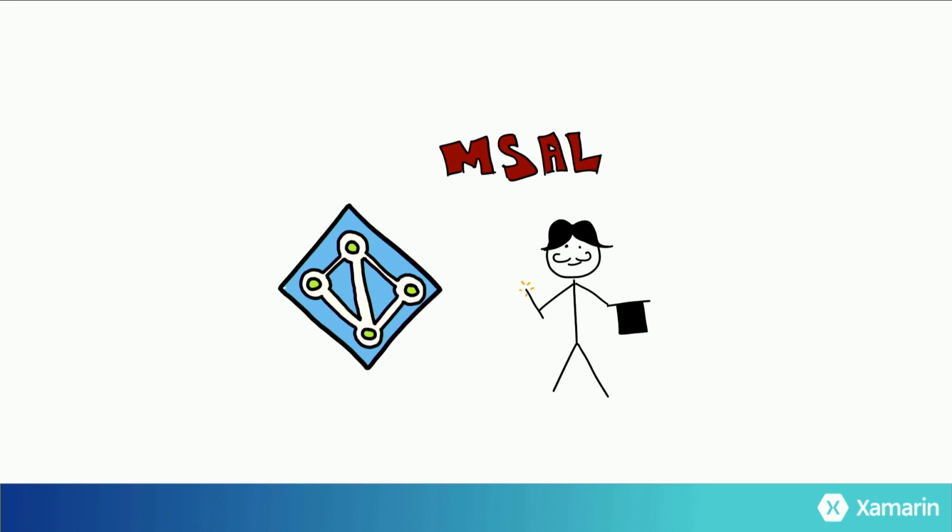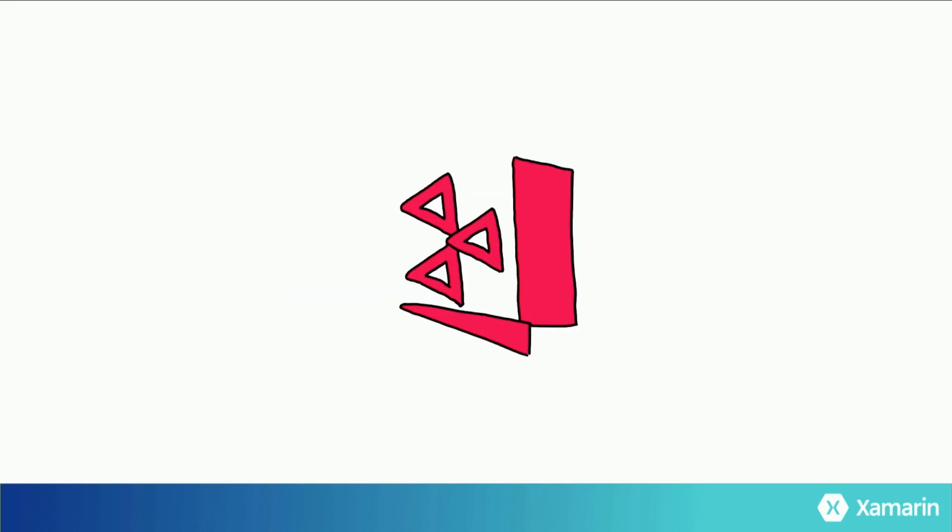So enter App Center. If you all haven't tried App Center's authentication piece yet, give it a shot. It has a beautiful API surface to it. It wraps up MSAL. It still uses MSAL underneath the covers. It still uses B2C. It just gives us a little better API surface for it. So you would use MSAL if you really want to get down to the nitty-gritty, but if you don't need to, you would use App Center.